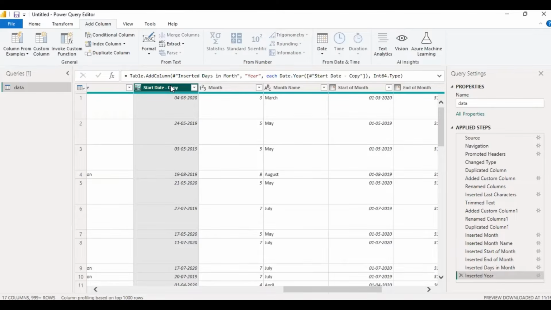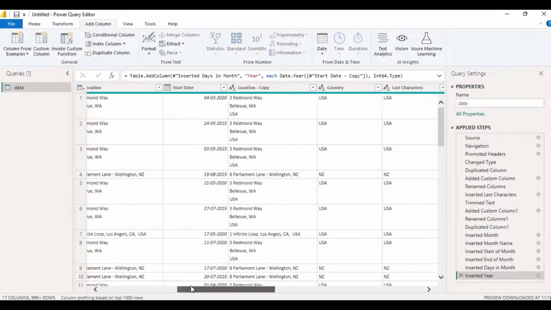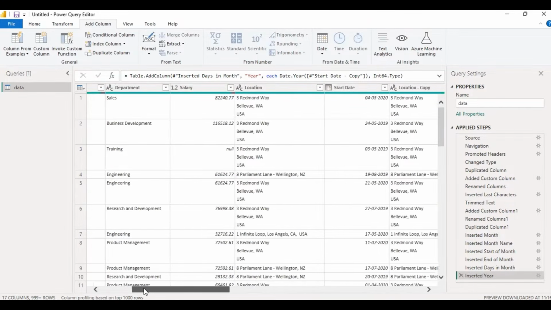Because subsequently you might need to do calculations. Suppose you want to do average salary per day. You will need to know how many days there are. So you have the salary in this column, but you need how many days?